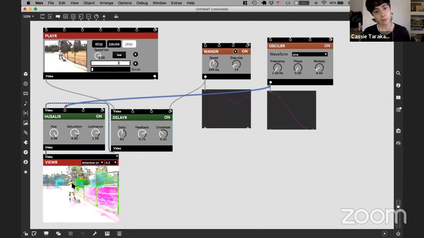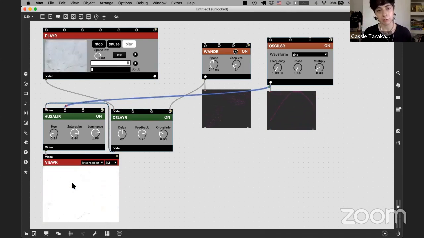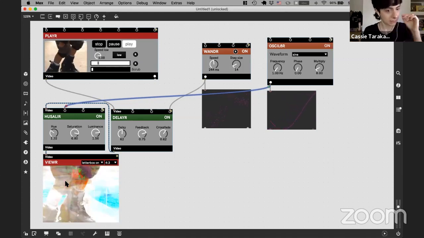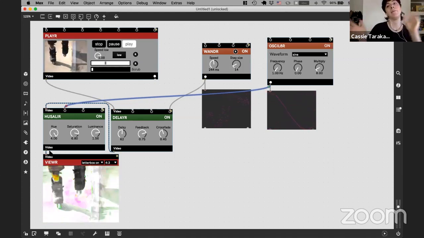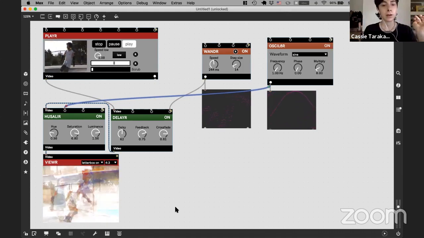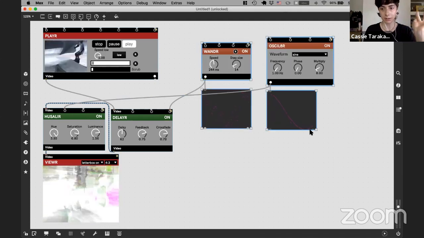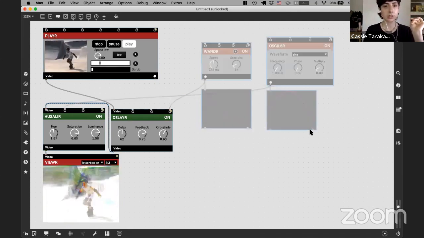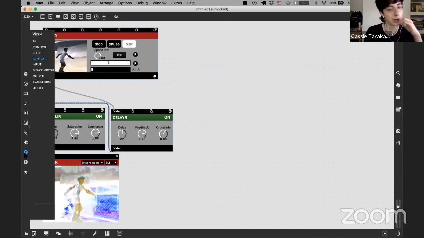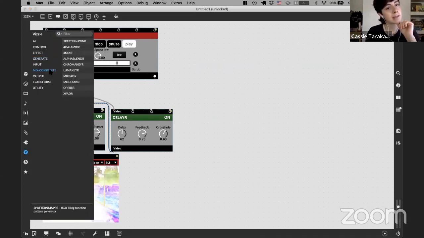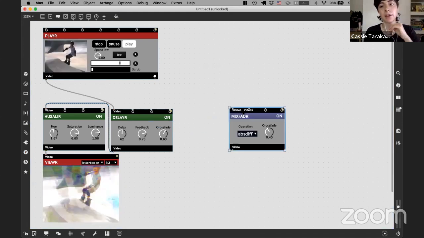Cool. Next thing I want to do is show you other stuff you can do with Vizzie. I'm going to show you how you could mix videos together. So I'm going to get rid of these for now. Might bring them back in, but I'm going to show you a different part of Vizzie where there's a section called Mix Composite, and this is for mixing videos together. There's a chroma key here, so you could do that green screening stuff. I'm going to pull in this one called Mix Fader.